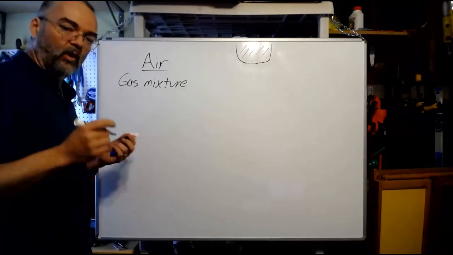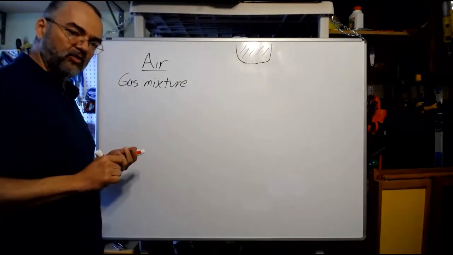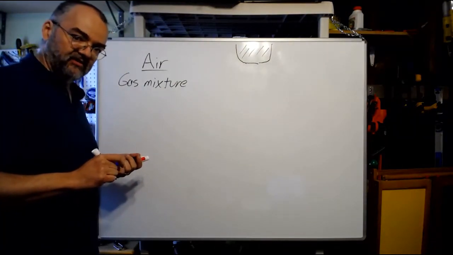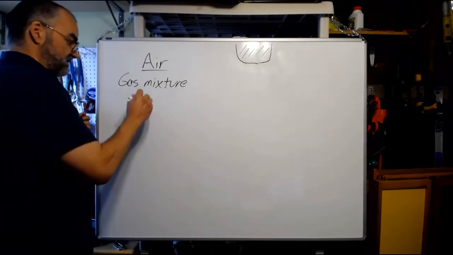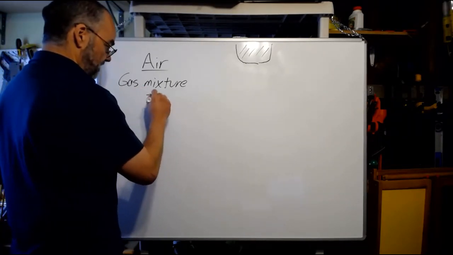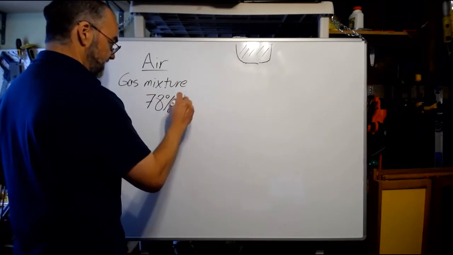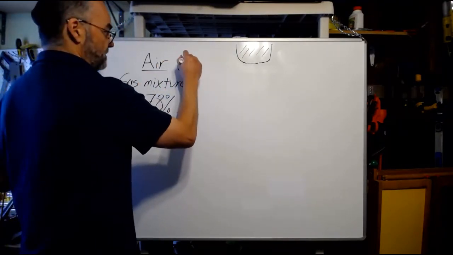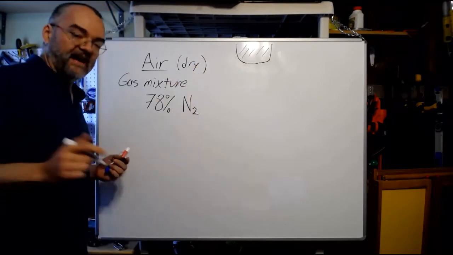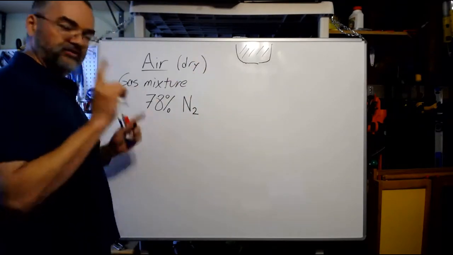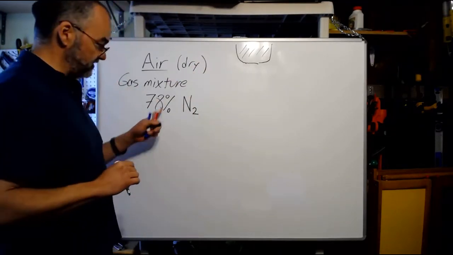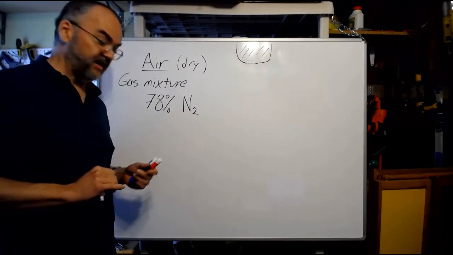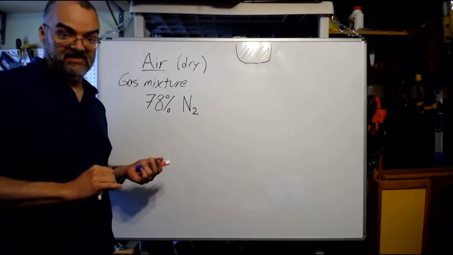Anyway, so air is a mixture of gases. Earth's atmosphere, if we talk about what gases are in it, what do you think is the most prevalent gas in Earth's atmosphere? A lot of folks would say oxygen, but it's actually not. Our air is about 78% nitrogen. I should take a moment here. We're talking about dry air without any water vapor. We'll talk in a little bit about what water vapor does with this. So about 78% of our air is nitrogen gas, N2.